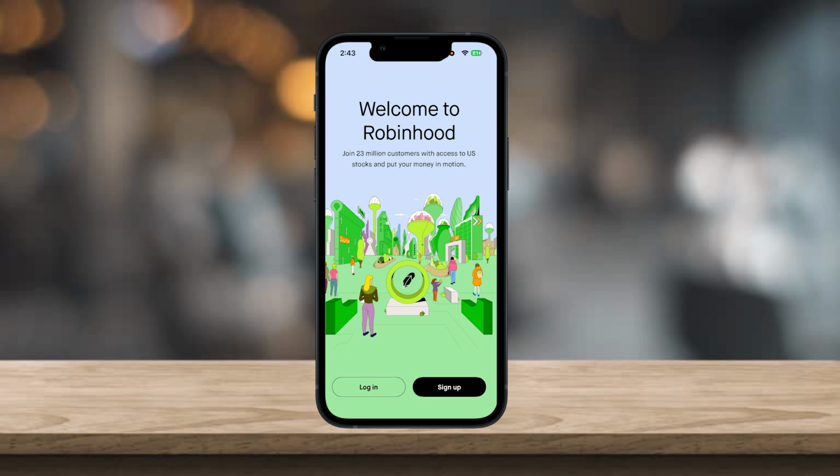Specify how many shares you want to buy or sell, and then enter the highest price you're willing to pay to buy or the lowest price you're willing to accept to sell. Select a price below the current market price. The order will only execute if the stock price drops to your limit price or lower.